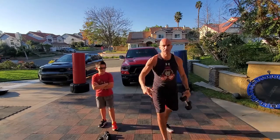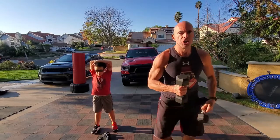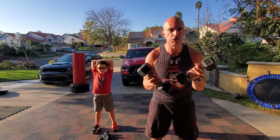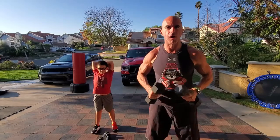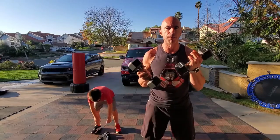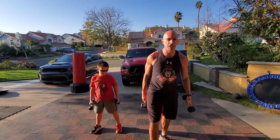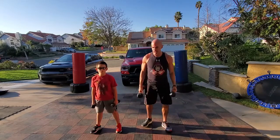So we're going to start off kind of slow so you can get to the flow and we'll gradually pick up the pace as we go. But your arms should be pumping the entire time. I'm telling you, I'm only using 10 pounders. Even just going through those warm-ups, my arms are already working. They're already getting pumped up. So we're thinking about using your upper body to create a cardio effect. It's not supposed to be a heavy weight, but it should be burning, should be getting you out of breath, should be pushing the pace.